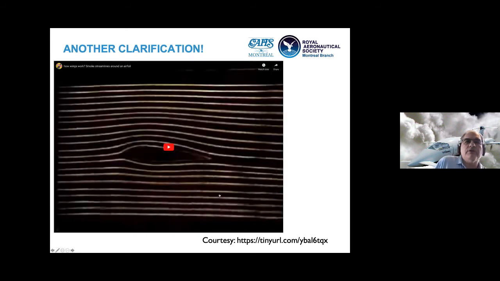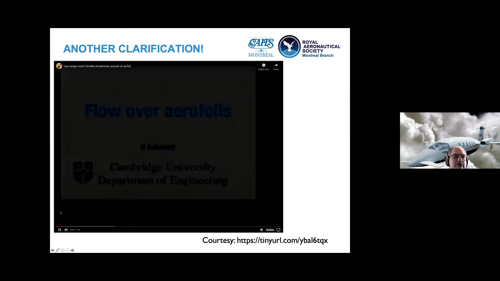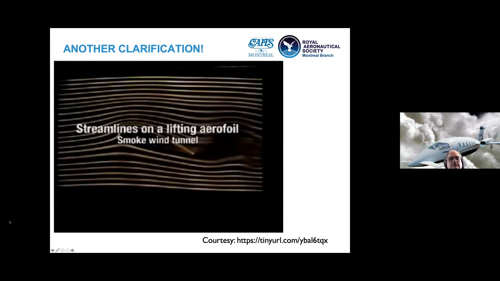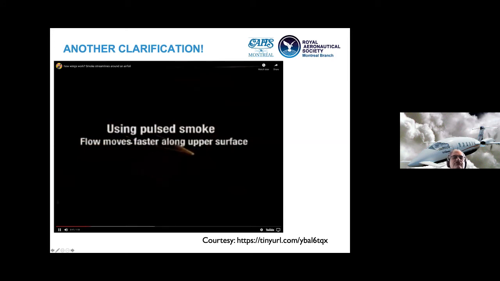All right. Now I'm going to address another lie that most aerodynamicists just take for granted, courtesy of the University of Cambridge. This is what we think happens to the airflow in a wind tunnel. This is what we see it doing in a wind tunnel. Nice parallel streamlines of air hit our airfoil. Notice the boundary layer. It comes across laminar, and then eventually you'll see it thickens, and then it separates.